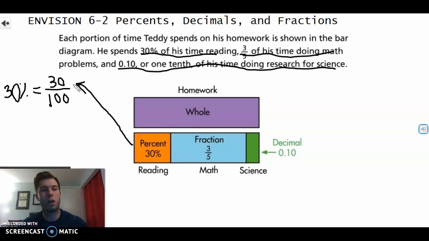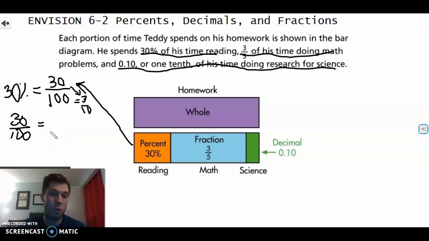Okay? So if you want, you could take that, simplify it, and draw a little arrow down here, an equal sign, and the simplified fraction is 3 over 10. Now to go from this fraction to a decimal, once again, I always recommend using the one that's over 100. Makes it nice and easy. Okay, so we'll go right 30 over 100.